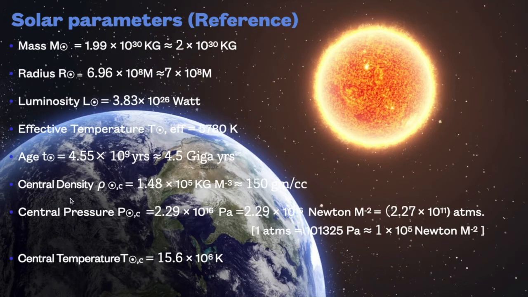I mean, we can compute by using very intricate numerical modeling of sun, but very approximately we can actually do very minimal amount of back of the envelope calculation, very easy calculation to estimate the central density. So estimate means we can estimate what is the maximum possible central density of sun or maximum possible pressure of the sun at the center, what is the maximum possible temperature at the center. These things can be calculated very easily using just half a page calculations. Analytical calculation will tell us these values. So let us go to the next slide.